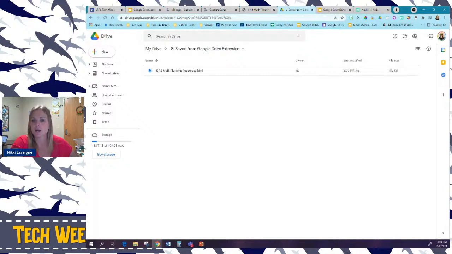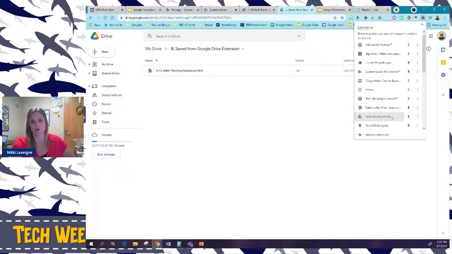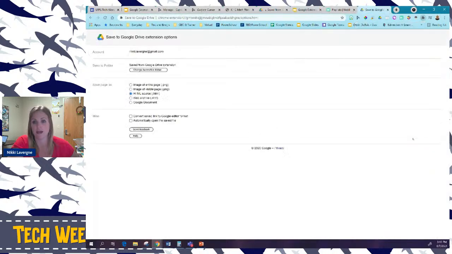Then over here, you click on your puzzle piece, and that's where you see all the extensions that you have. Next to the Save to Google Drive one, you click on those three dots, and then you go to Options. And here, under Save to Folder, you can change the destination folder. Otherwise it just goes into your Google Drive, and to me, that makes it difficult to find.